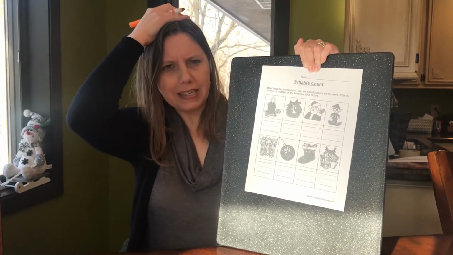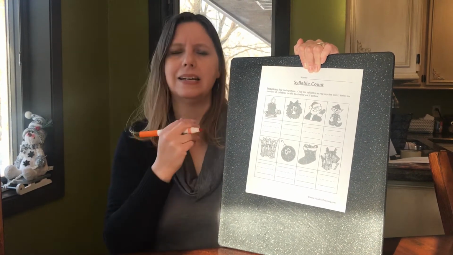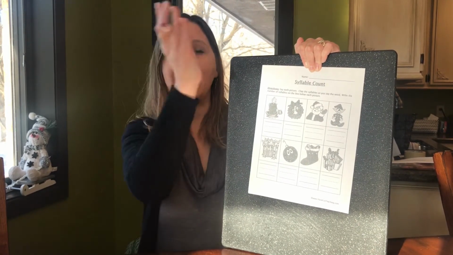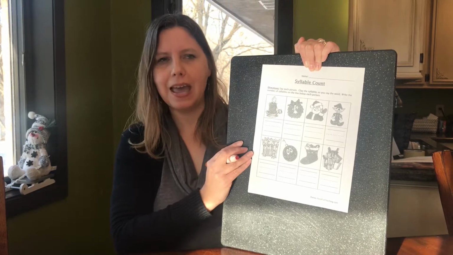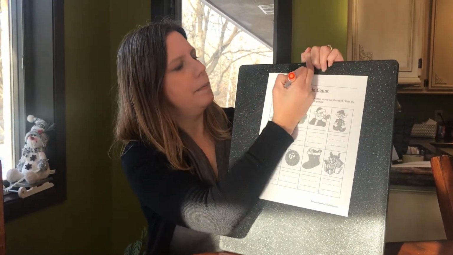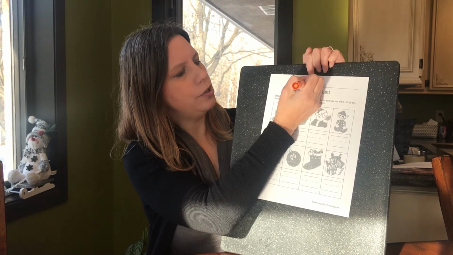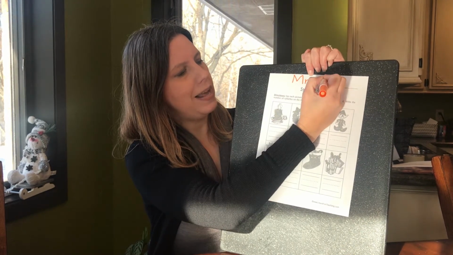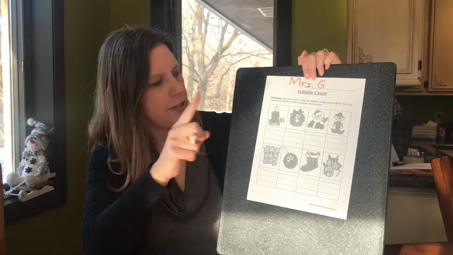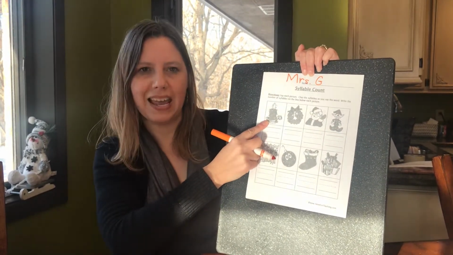Do you remember when we did our syllable count and we've been practicing how many times our chin goes down when we say a word, or how many times we clap in a word? So go ahead and we're going to start by writing our name on the top. So go ahead and choose your marker or crayon and pencil and do that first. And next you're going to put your finger on the candle.